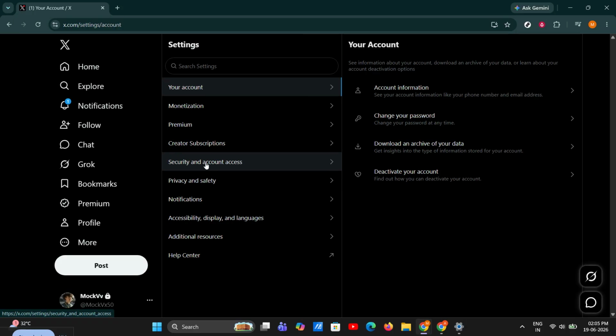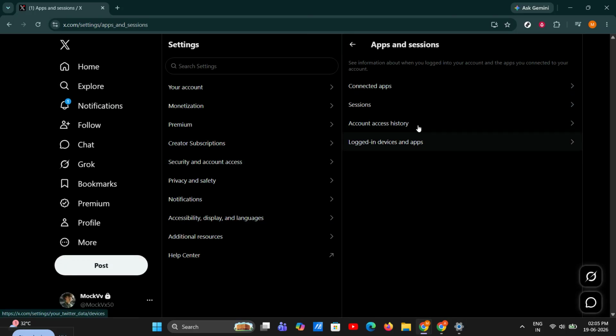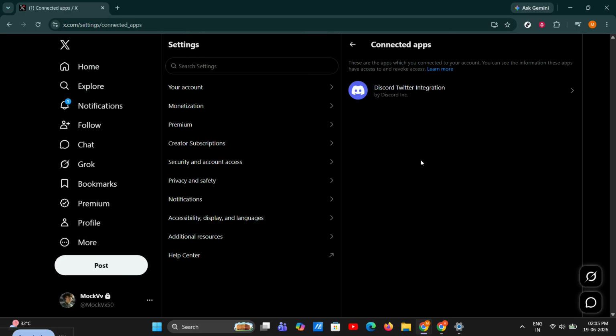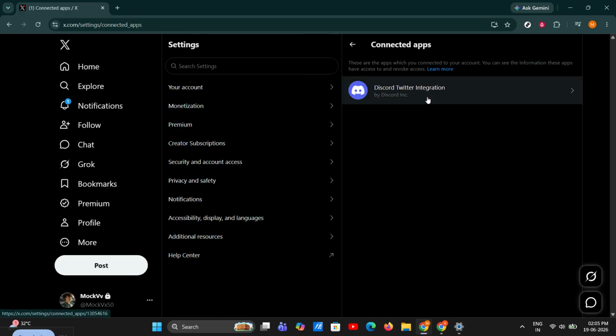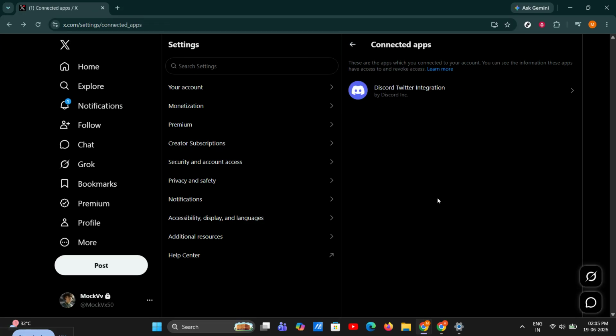Next, click Security and Account Access, and then choose Apps and Sessions. After that, open Connected Apps and look through the list carefully. If you see any app you no longer use, don't recognize, or don't trust, revoke its access right away. This is important because background apps can consume your API requests and trigger the rate limit without you even realizing it. Once that is done, move on to the next fix.